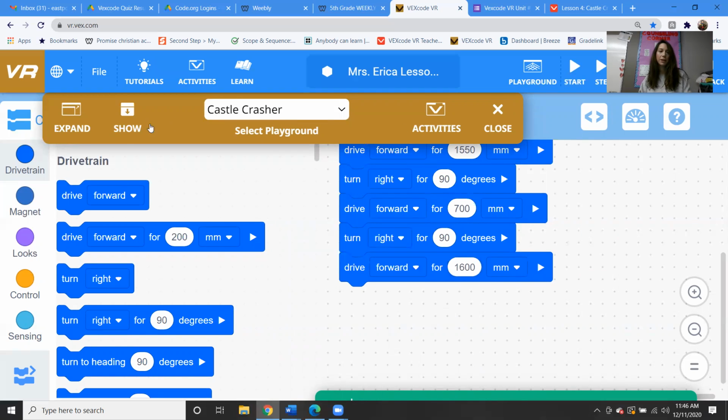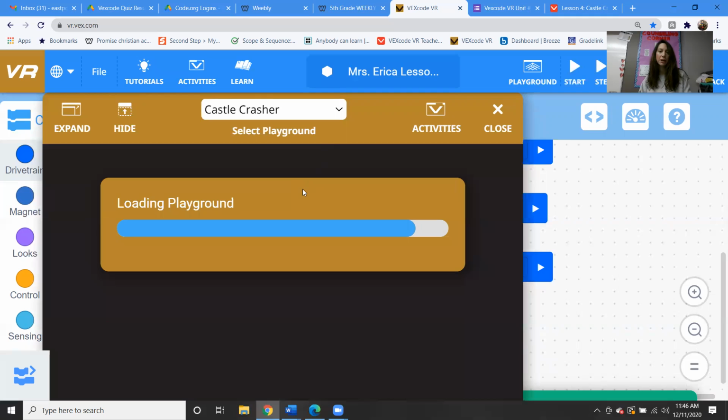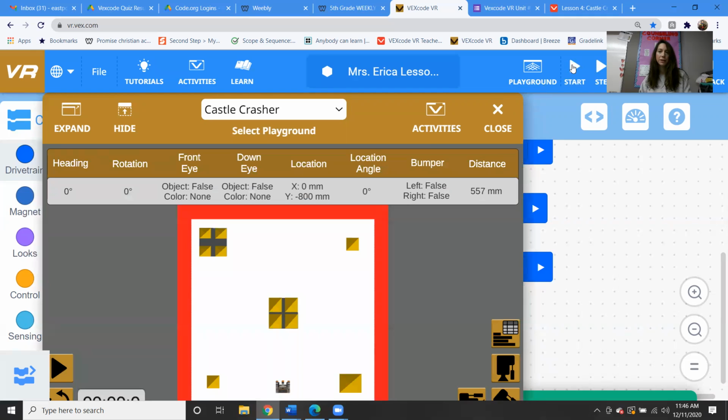So now I'm going to open it again. I'm going to click start. Oh, wait, I have to reset it. Hang on. Let me open up the playground again. Reset our code. And let's run this. So our robot goes straight, crashes into the first castle, turns right, crashes into the second castle, turns right again. Let's see if it reaches. Yes, it did. It reached and it crashed into the third castle, right? And now we know we have to turn right again.